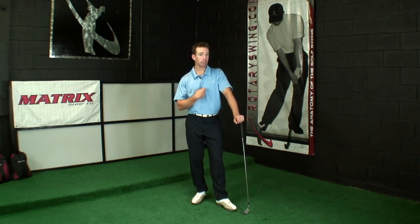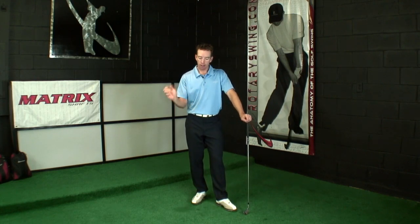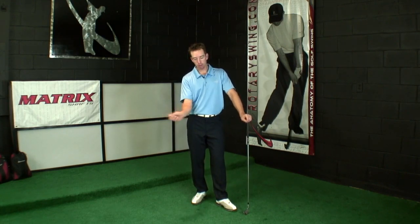In fact, I actually feel like I'm just barely holding onto the club with the right hand at all as a subjective reference for you. And I want my golfers to feel the same, that they're releasing that right hand.